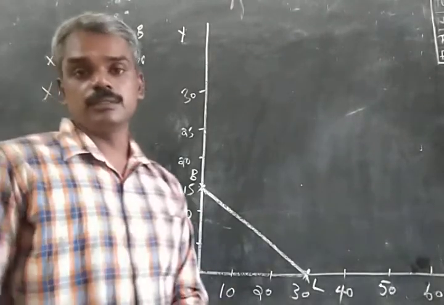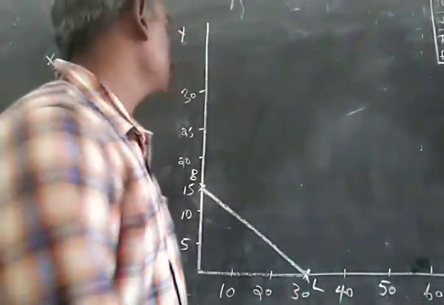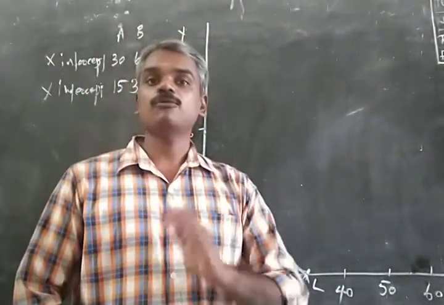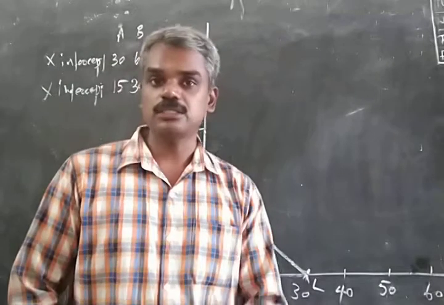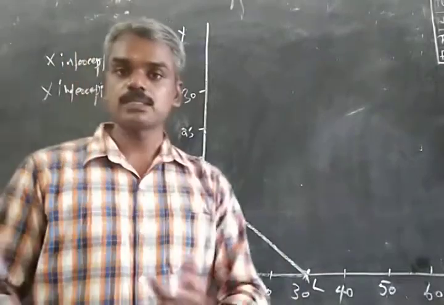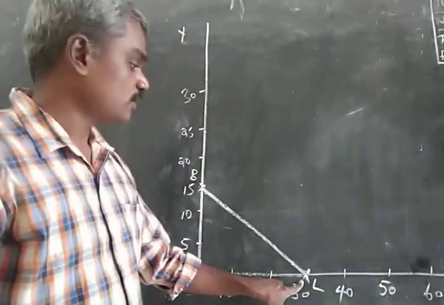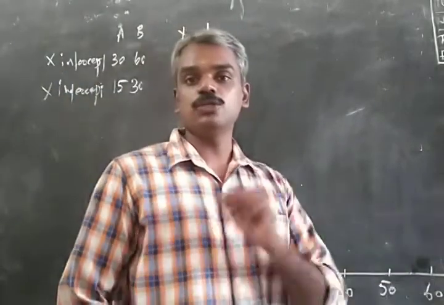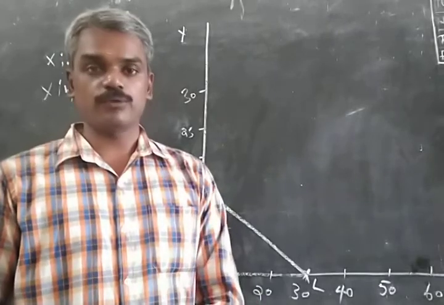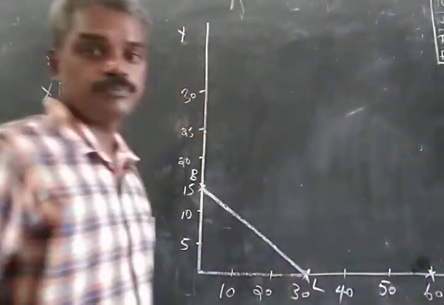Now, when his income increases, what happens? We have seen from the schedule that when his income doubles from 60 to 120, the number of X that he could purchase by spending all his income doubles, as long as the price of X remains the same. So instead of 30, now the consumer can buy 60 units of X. So the X-intercept changes to 60.